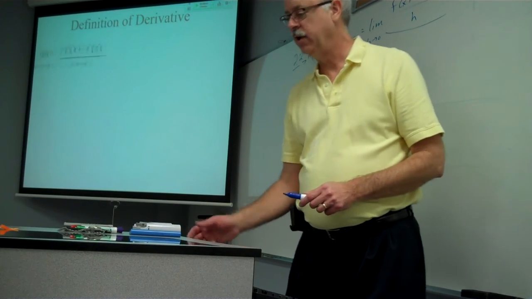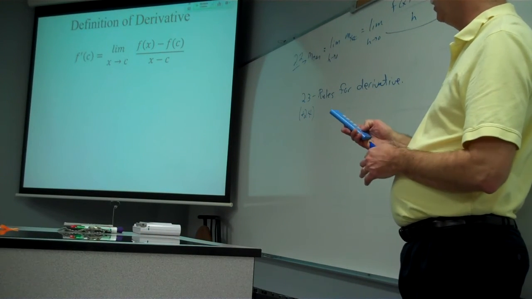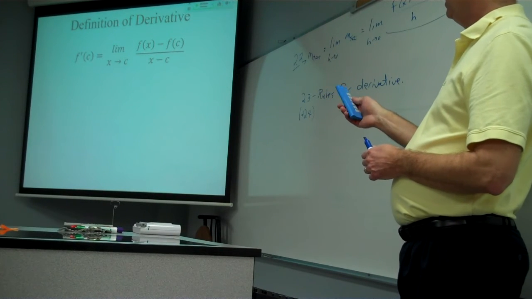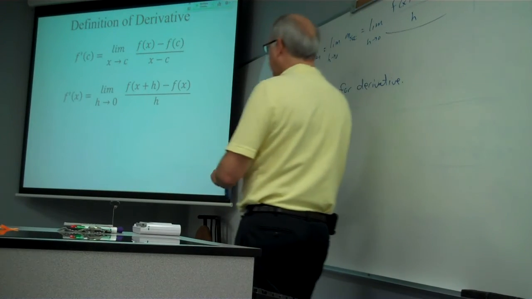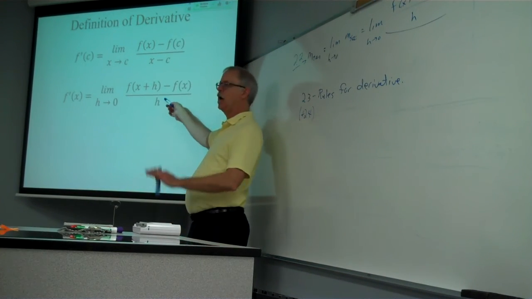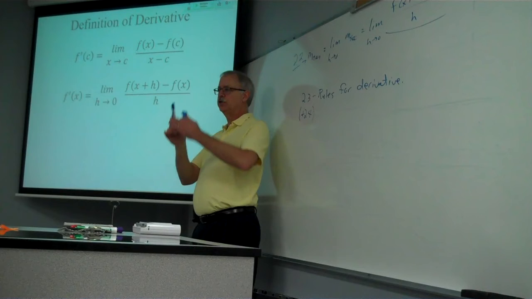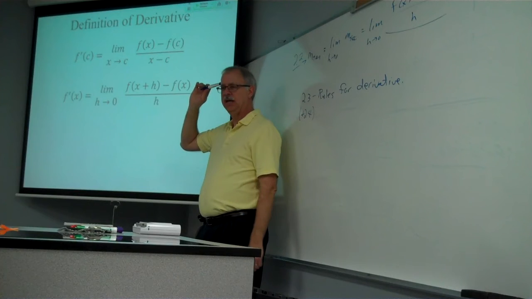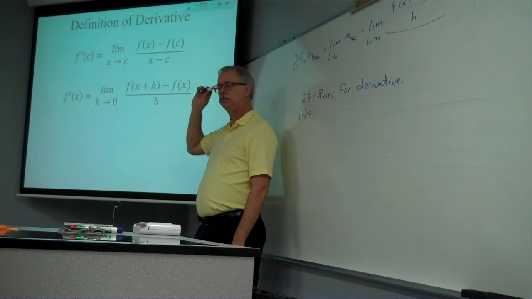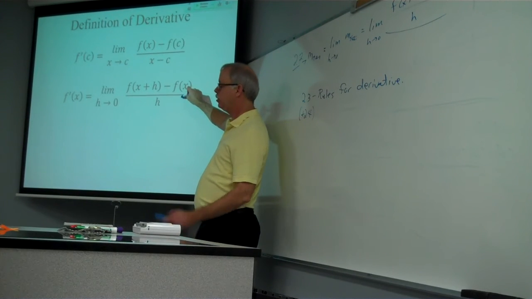how that works. Because so far what we've been doing in finding the derivative has been with this limit definition. Change in output over change in input. And we really haven't even used that definition. The algebra there is even more complicated than the algebra here. Here at least, in simplifying, we're looking for a common factor of h. That's usually not too bad to see. There was an h in the numerator, we could factor that out. Here we have to look for a common factor of x minus c, and that's usually a lot more complicated. So, if we're forced to use a definition, this is the one we'll use.